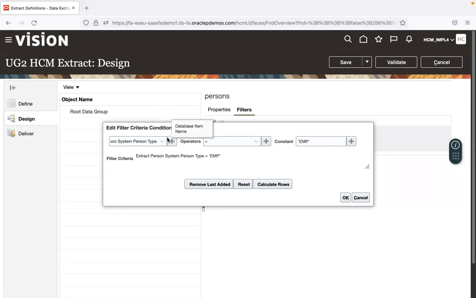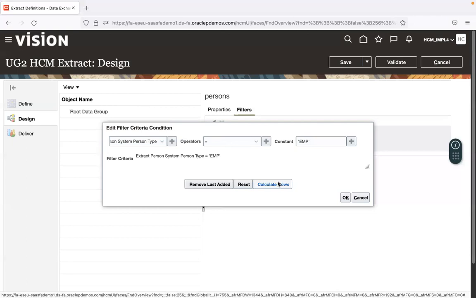This way you select the appropriate option in the dropdowns, click on the plus icon that will add a filter criteria. And once it is added, you do have an option to calculate the rows. If you click on remove last condition, removing the last added one means it will undo one change. And if you click on reset, the entire condition or filter criteria will be wiped out.